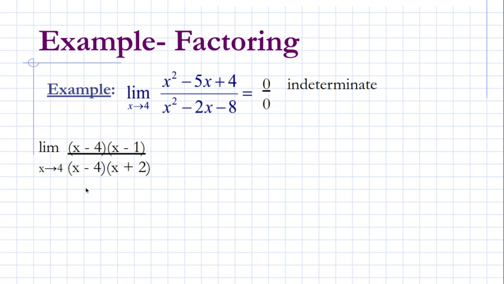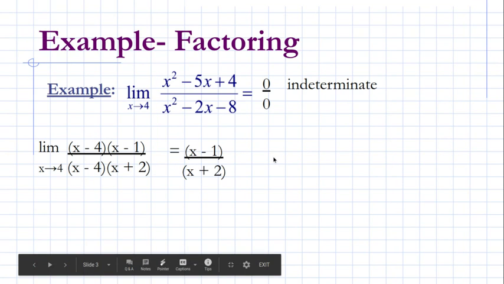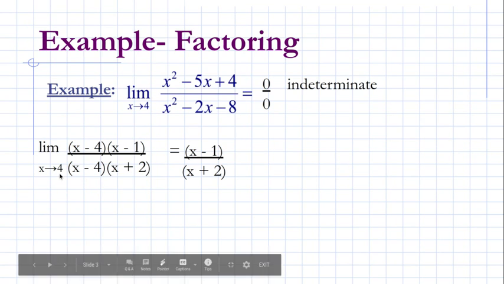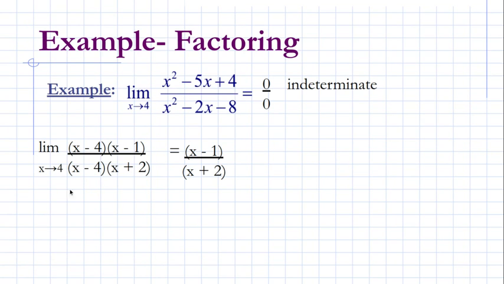So right here, now that we're factored, we can cancel out the common factor, which in this case is x minus 4. That would lead us to x minus 1 over x plus 2. And now that this canceled, that gets rid of the 0 over 0 issue we were having before. And now we can do our direct substitution. We can replace x with 4 in our new function. All right, so even though we know it's a discontinuity, when we simplified the function, we got this. And when we substitute, we end up getting 3 over 6, which reduces to 1/2.